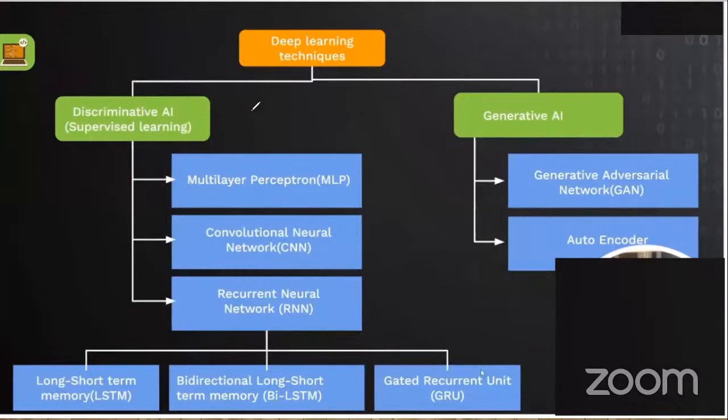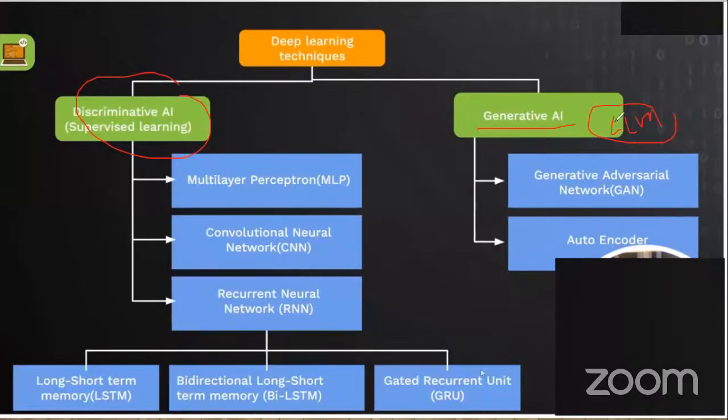Whenever we are talking about deep learning techniques, there will be two kinds of techniques. One is discriminative AI and another one is generative AI. What is discriminative AI? I will tell you in the meanwhile. Let's try to understand what the techniques and models used in it are. Whenever we are speaking about generative AI, I told you that there are LLM models, large language models, working upon it.